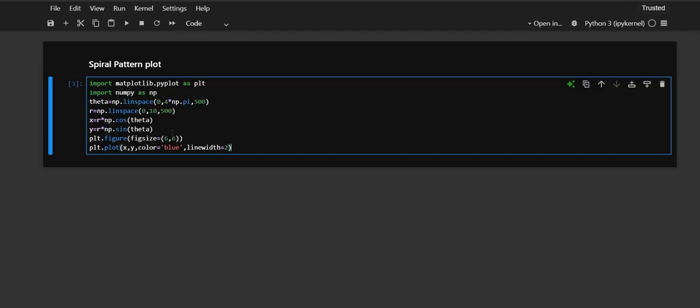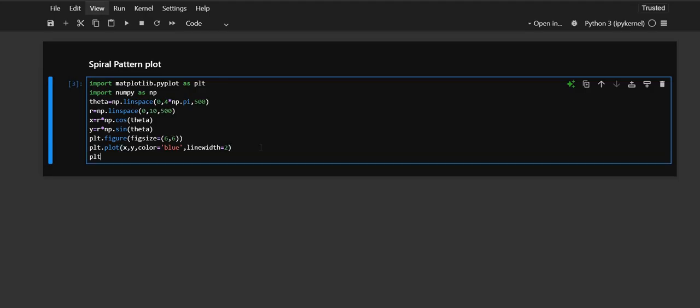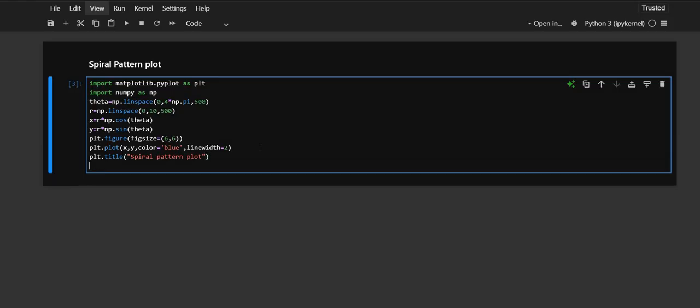So this plots the spiral in blue with a thicker line. And now we'll provide a suitable title to the plot. So this adds a suitable title to the plot.